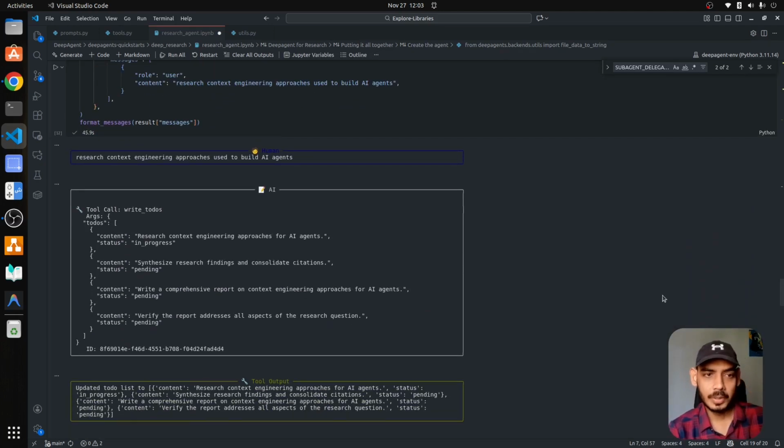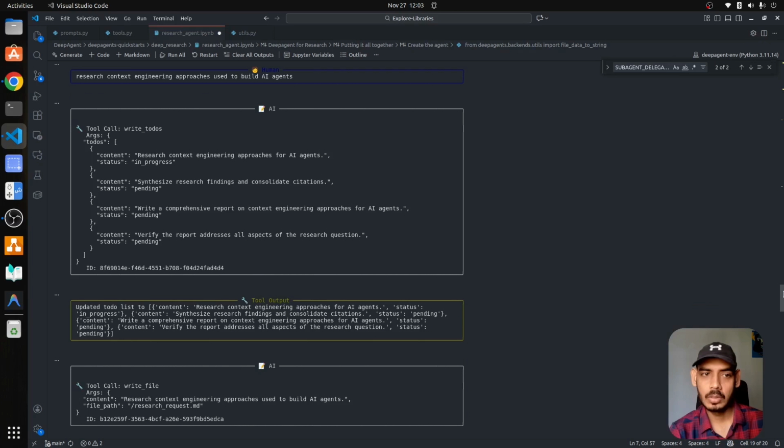So it got completed. The query was research context engineering approaches used to build AI agents. First it went to the tool calls and the write to-dos. There are a bunch of things it has to do for the research. One is research context engineering approaches for AI agents, which is in progress.